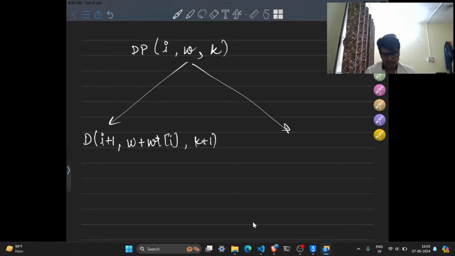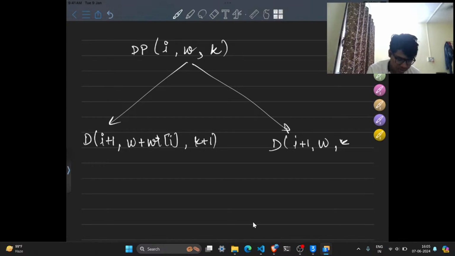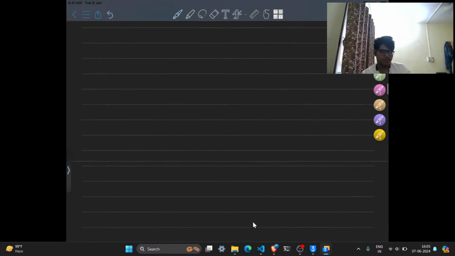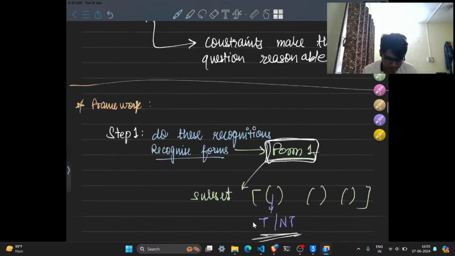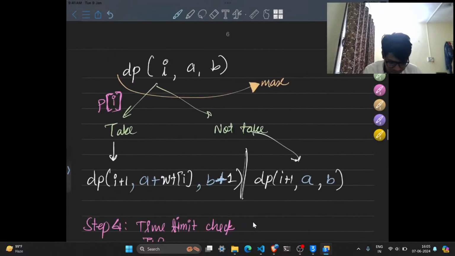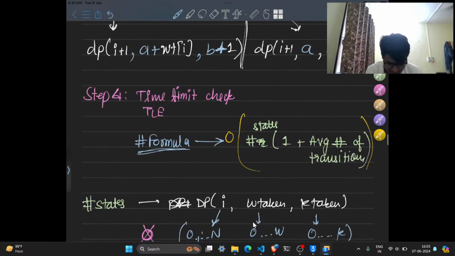If we do not take the item, it is i plus 1, W and K. Each will return something, so we will have to take the max of both, right? That's what I have understood from it.